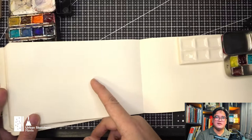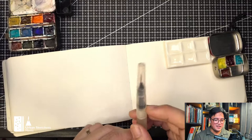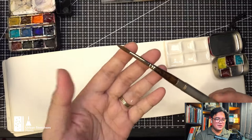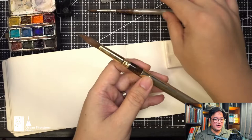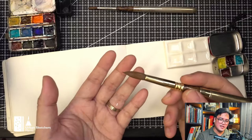And then, what about brushes? Well, if you're a beginner, I actually need you to master first the traditional type of watercolor brushes. This is an example of a sable brush. This is a number 8, I think, or 6. But a bigger brush, which is a number 10. This one, I think, is a 12. Is that something that points?